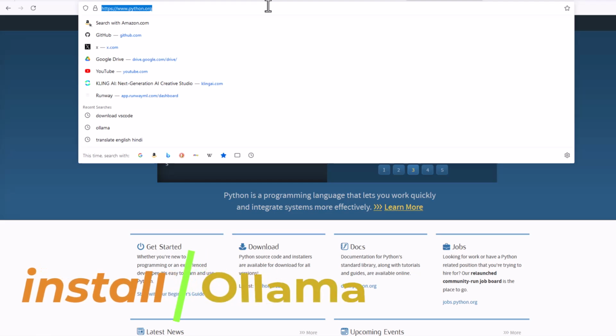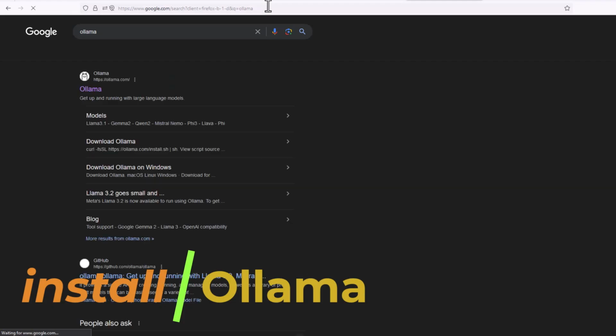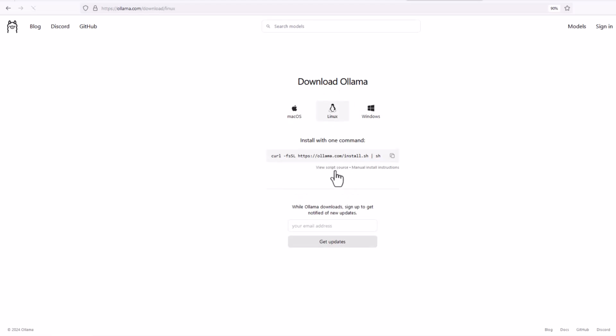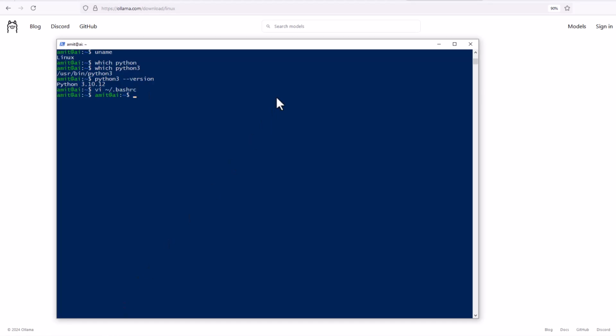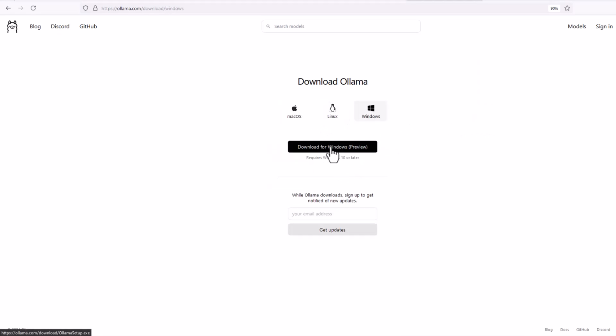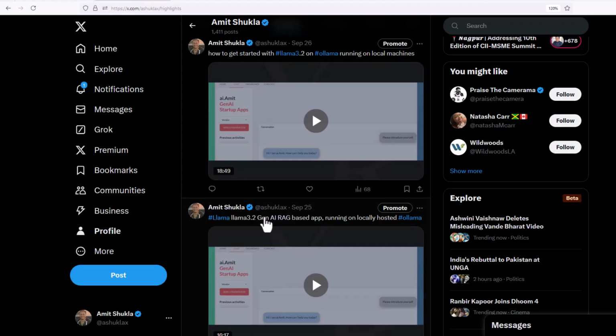Next tool you will need is Ollama. So Ollama basically, you can think about it as a framework which helps you run LLM models, open source LLM models, on your machine. So go to ollama.com, and if you're on a Linux machine, run that command in your Linux window. And if you're on a Windows machine, just download the exe version and double click on it. All right. So it's a very simple installation, just double click on it. And at this point, I assume that you have already double clicked on it and you have Ollama running.